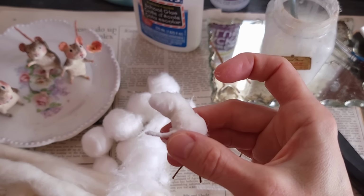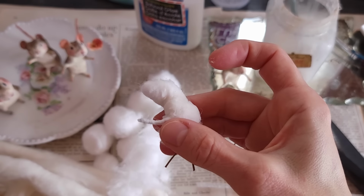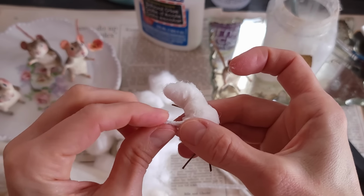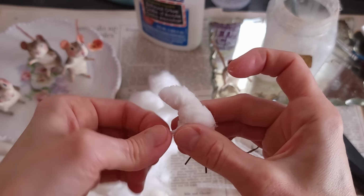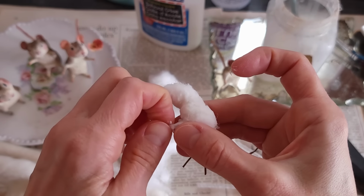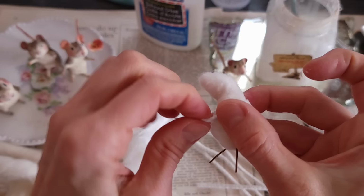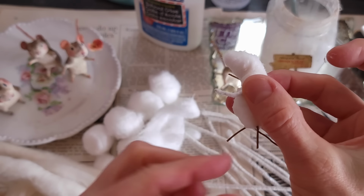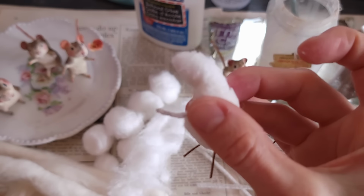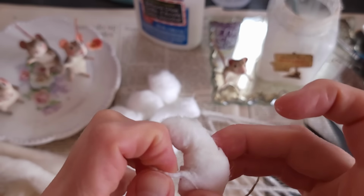Get my camera focused. It's very dark today. Goodness. And just wrap and wrap and wrap and twist until it's just worked in there. Good grief.